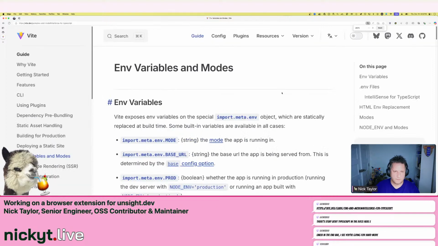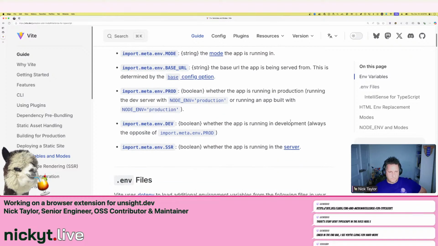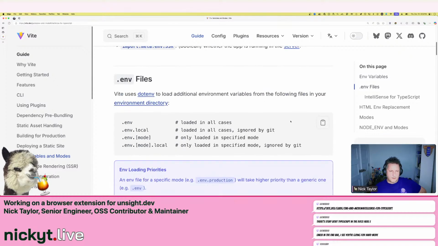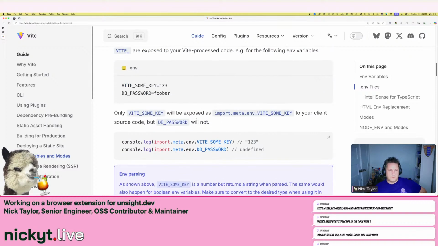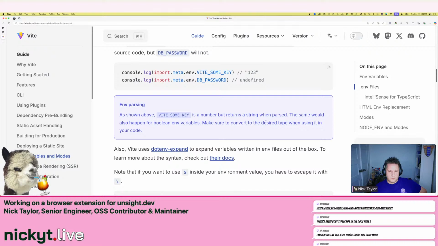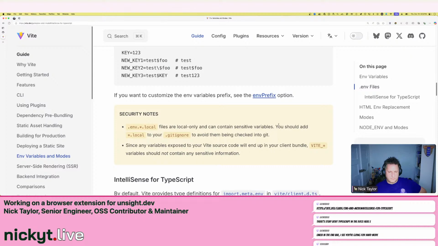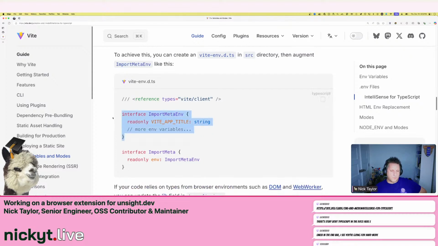Yeah, okay. Zoom this in. Feed exposes. Yeah. It's just a TypeScript config. Is that it? Base URL. Yeah, there should be some default ones. Okay, .env files. Vite uses .env. Okay, so it is using .env. So I don't need to add that, which is fine. Okay, errors as shown above is a number, but returns a string. Yeah, that's fine. Only local can contain sets of variables. Okay, IntelliSense for TypeScript, that's one thing. Yeah, this part I get.